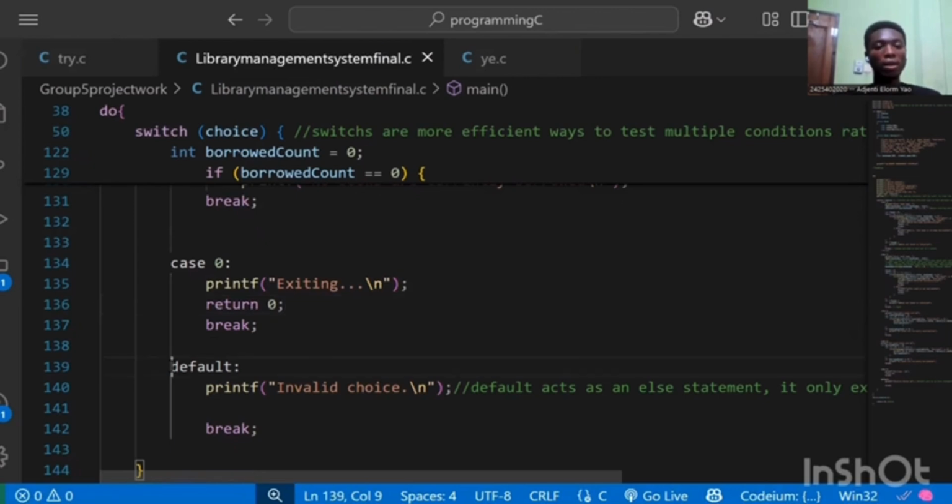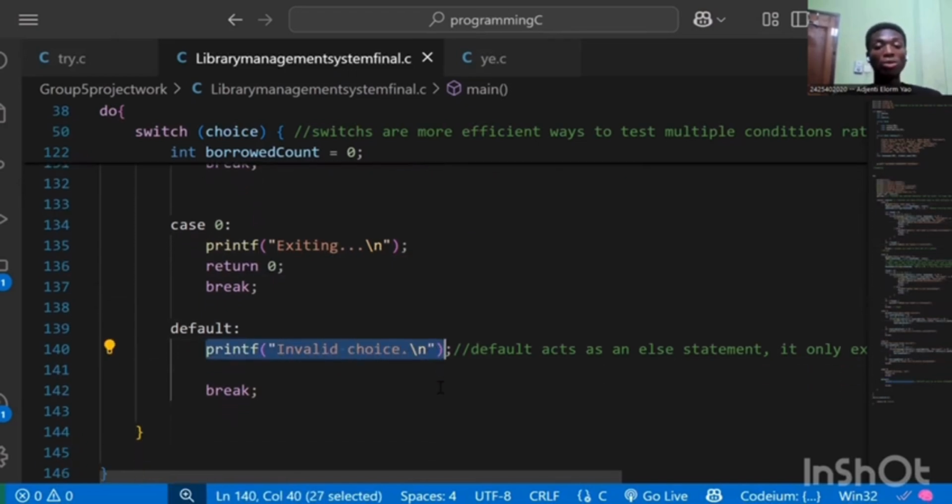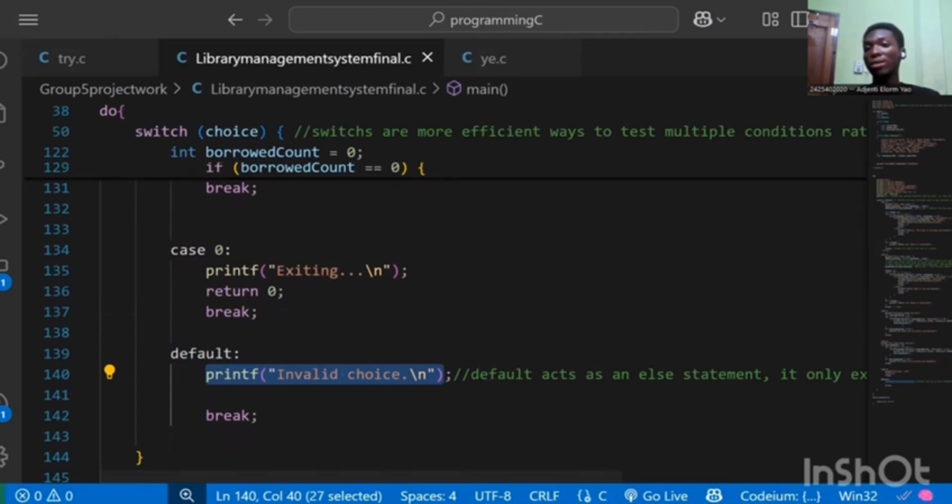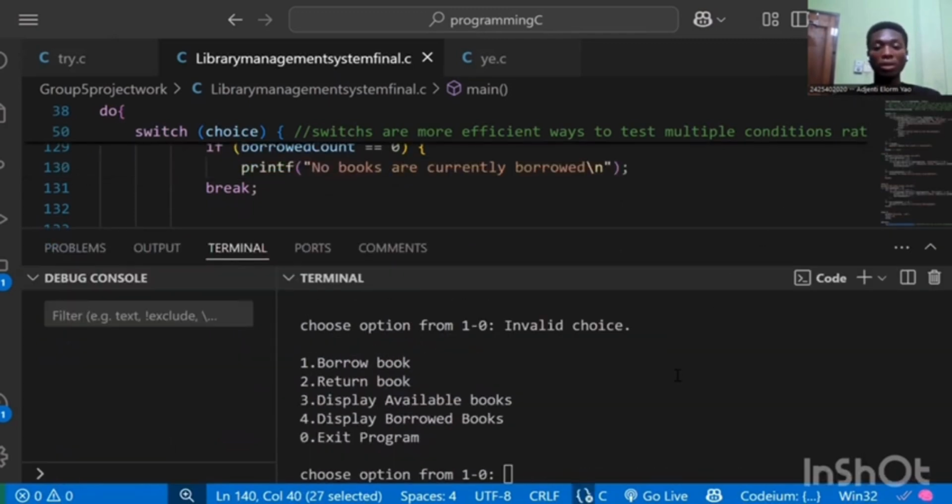So return 0, just print blank. The program will no more run, understand? Then default, you understand? Default over here should be in case of other cases. So as seen over here, if the user inputs any other value apart from 1, 2, 3, 4, and 0, you should just display to the user invalid choice. Then rerun the loop, understand? So the user can opt in for the correct choice. Let's just run the code for you to see in action.